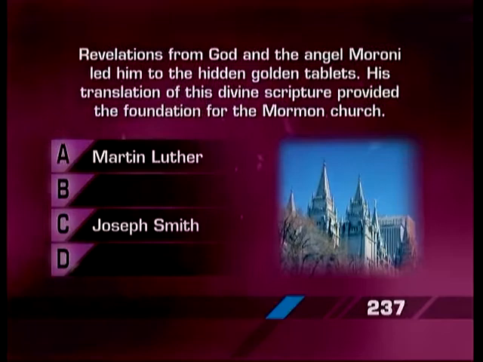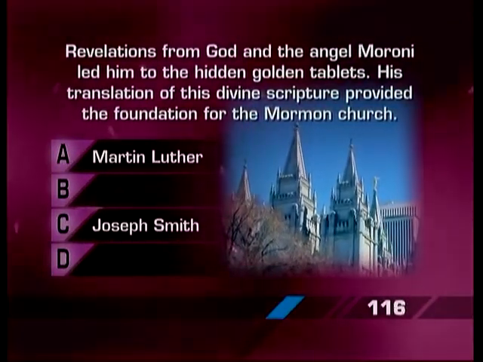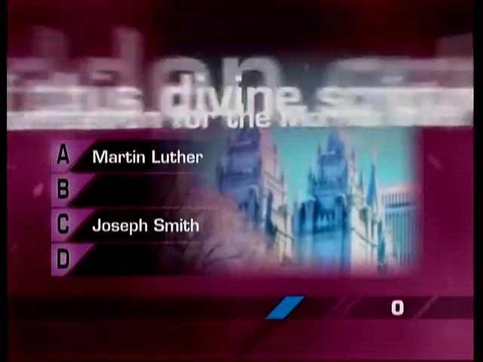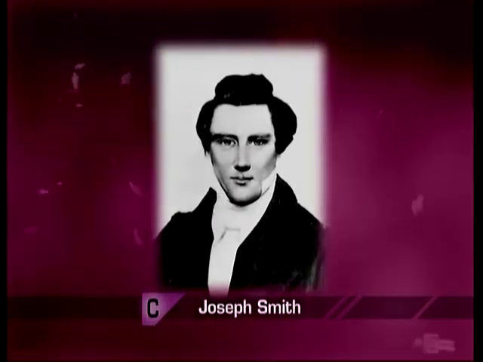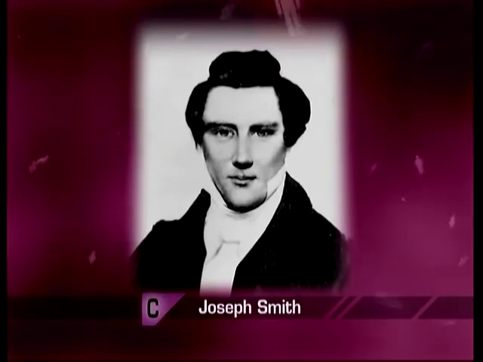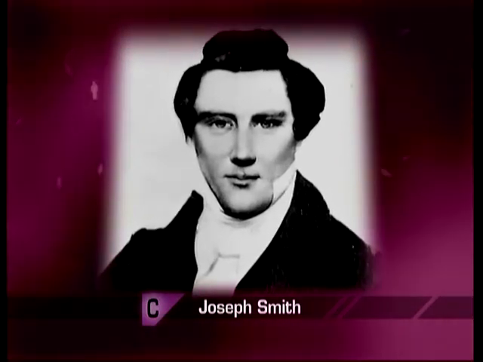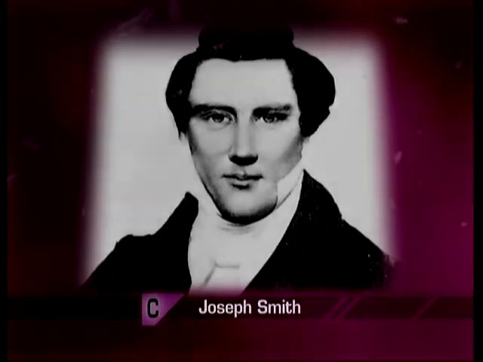Revelations from God and the angel Moroni led him to the hidden golden tablets. His translation of this divine scripture provided the foundation for the Mormon Church. 2005 marked the bicentennial of Joseph Smith's birth. Among the Church of Jesus Christ of Latter-day Saints' famous members, the Osmond family aside, are Orrin Hatch, Harry Reid, Jeopardy champ Ken Jennings, and Butch Cassidy.